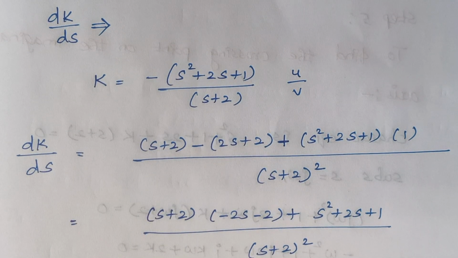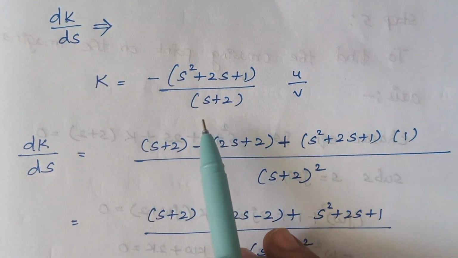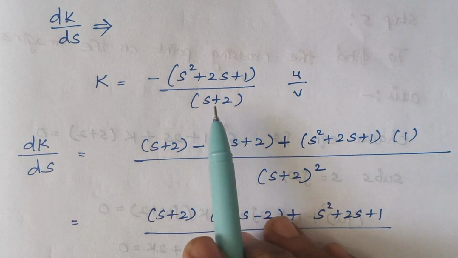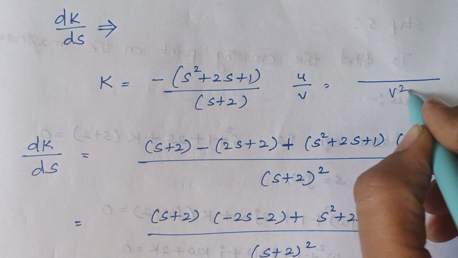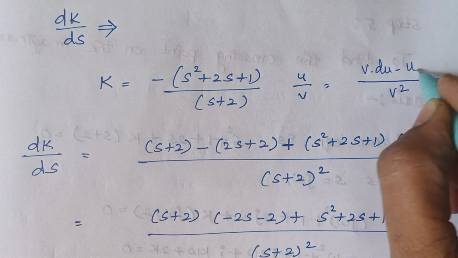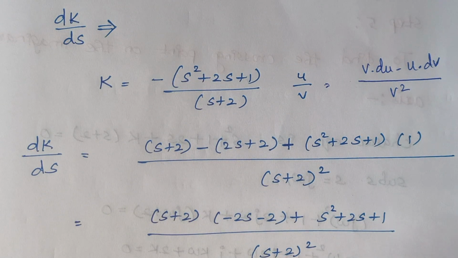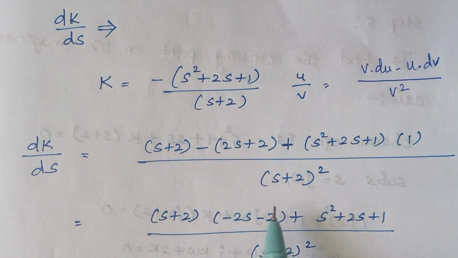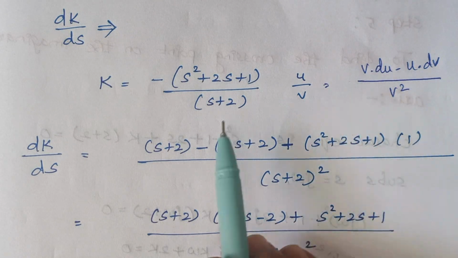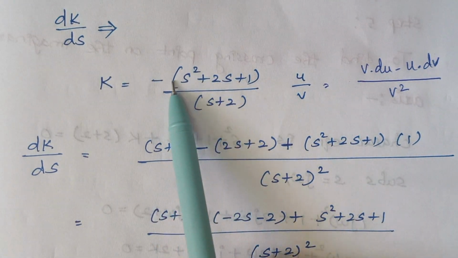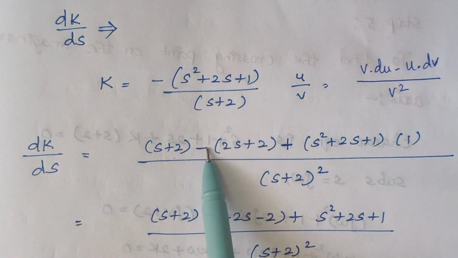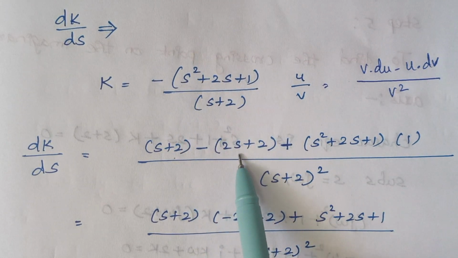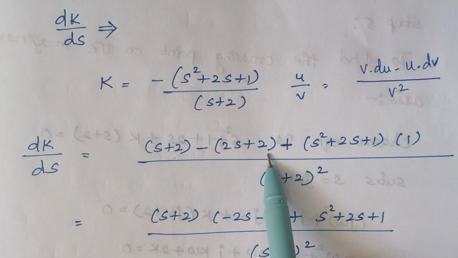The next step is we have to differentiate k with respect to s. So this is our expression for k, right? We have s terms both in the numerator and denominator. So here we have to use the formula for u by v, which is (v du minus u dv) by v square. So here v square, this is our v, so it is squared here, and v du, v is s plus 2 into du. This is our u term, we have to differentiate this. So here this minus sign is written as such, and when you differentiate s square it becomes 2s, and when you differentiate 2s it becomes 2, right?